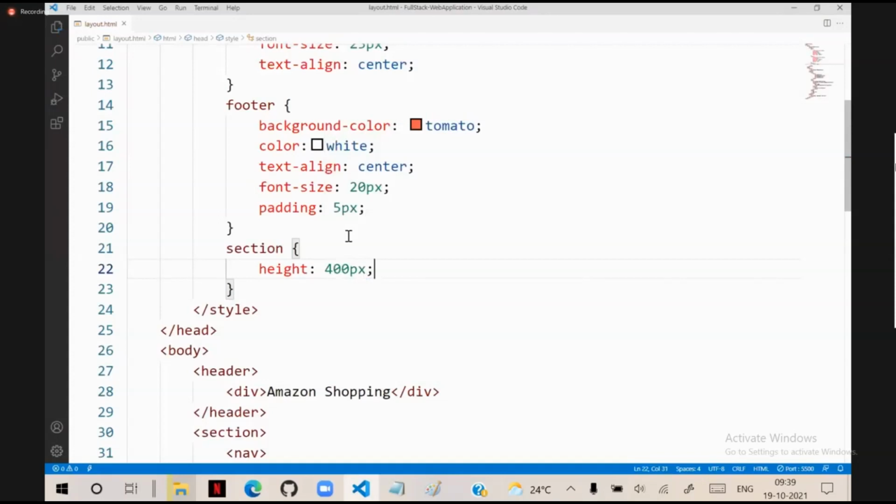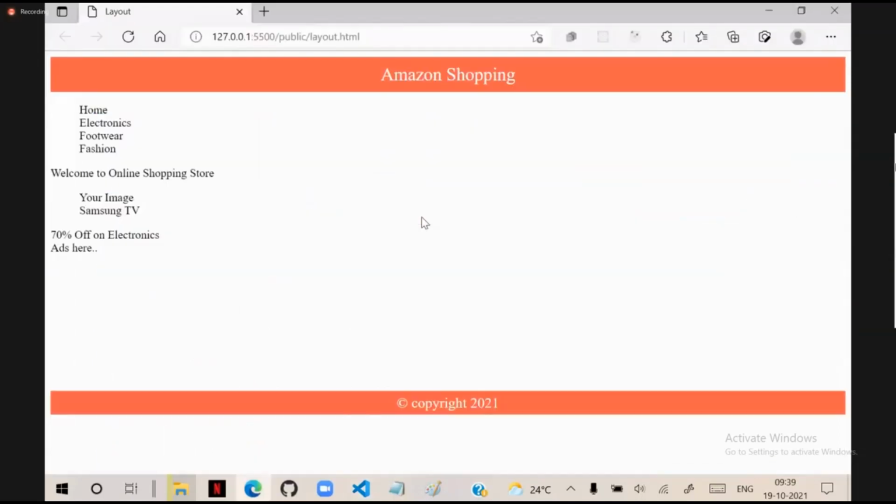Maximum how many pixels is recommended for height? Already I told you, 720 pixels. Am I right? 700 pixels height, 1200 pixels width. When you are designing a page, there are certain standards of page size. Always make sure that page width is 1200 pixels and 700 pixels height. Based on that, I have just given 400 pixels height for the section, and it will increase. This is how we want the size.